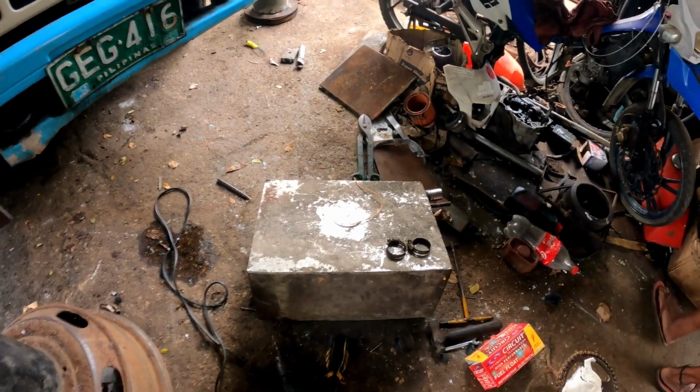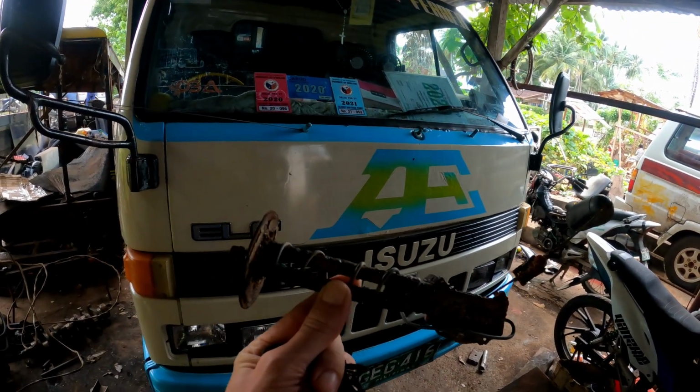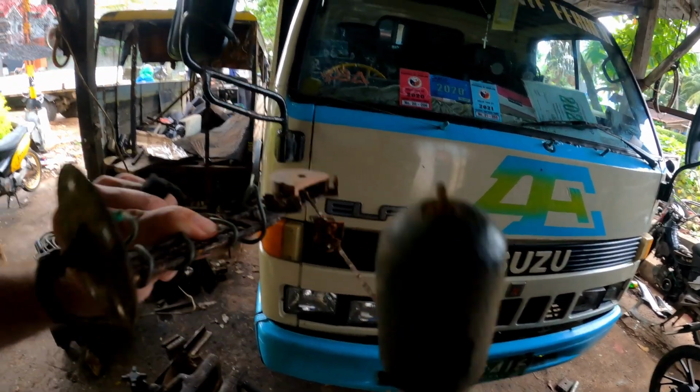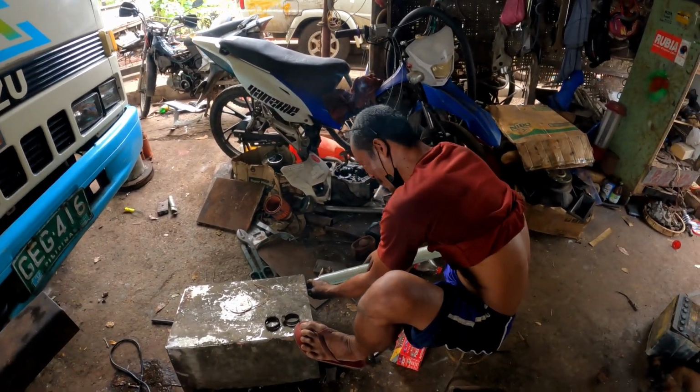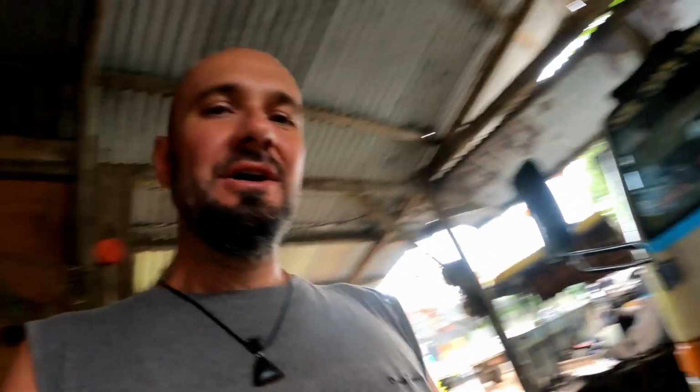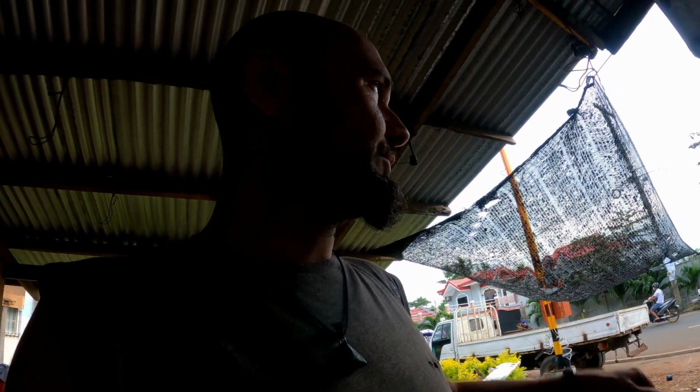Starship update. Fixing the fuel tank. The floater, because that's the old one. Look at this. The old one is completely rusted, not working. Also the rubber pipe was completely in agony. So new floater, new pipe, and hopefully the gauge will work there. If not, we will need to buy a new gauge.